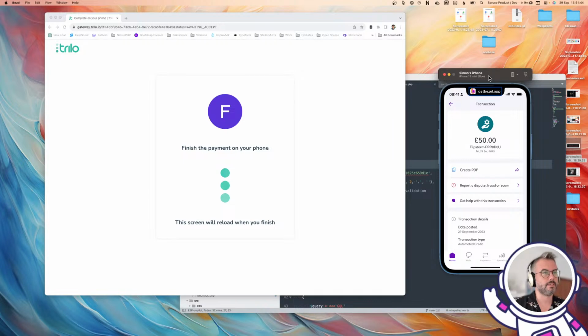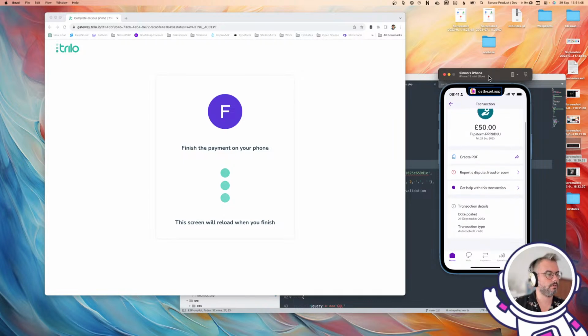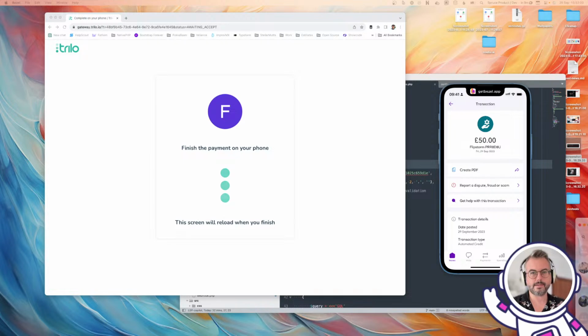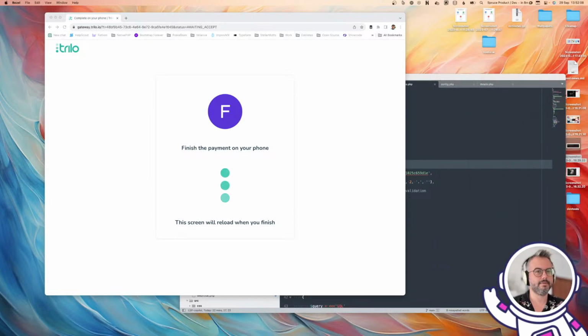Here, this is a NatWest account. So this is where it all gets really interesting, and I'm super excited. Where are we? Let's bring this back. I'm going to get rid of this again. I'm going to close that down.